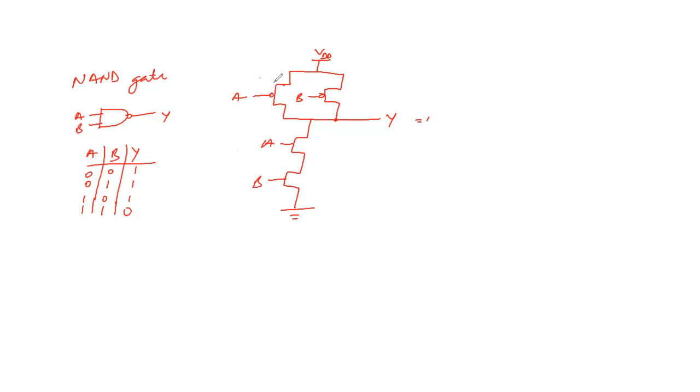So when A is 1, this is a short circuit. When A is 1, yeah, the P type acts as an open circuit. And then B is 0, this operates as a short circuit, so the entire voltage appears here, so the output again is 1. And then this is 1, short circuit, this is 0. Okay, so don't forget this is grounded, GND, so B right here is equal to 0.